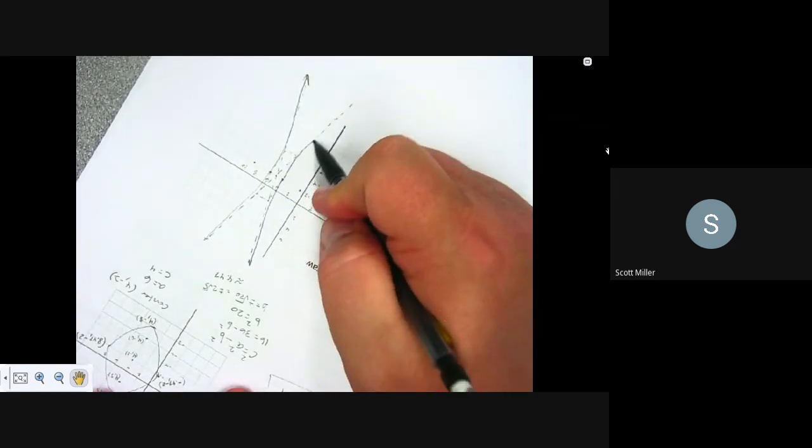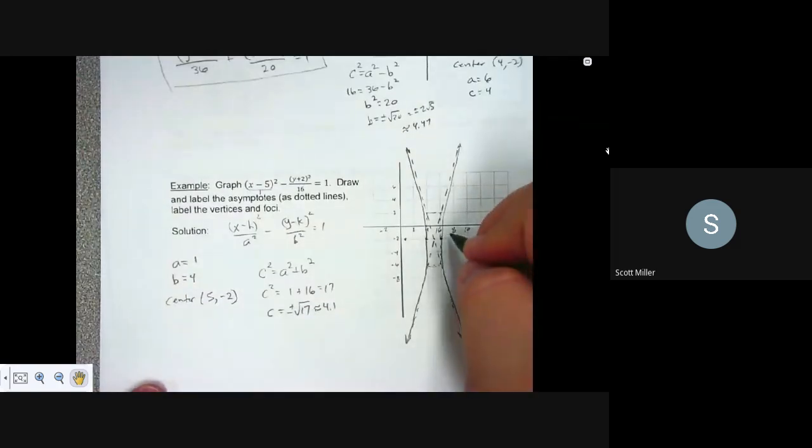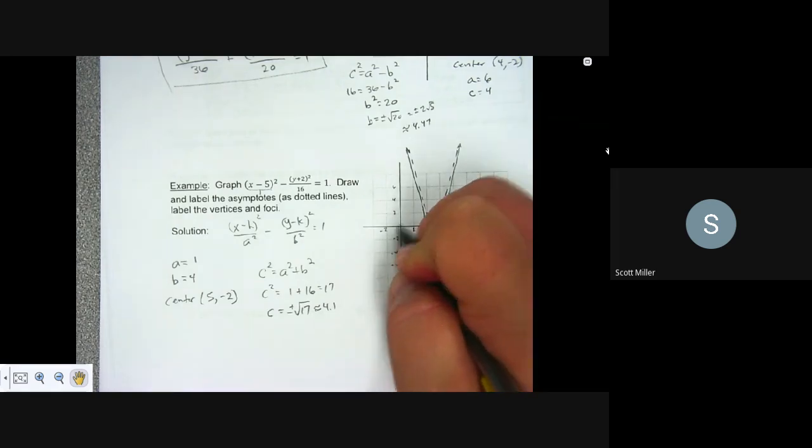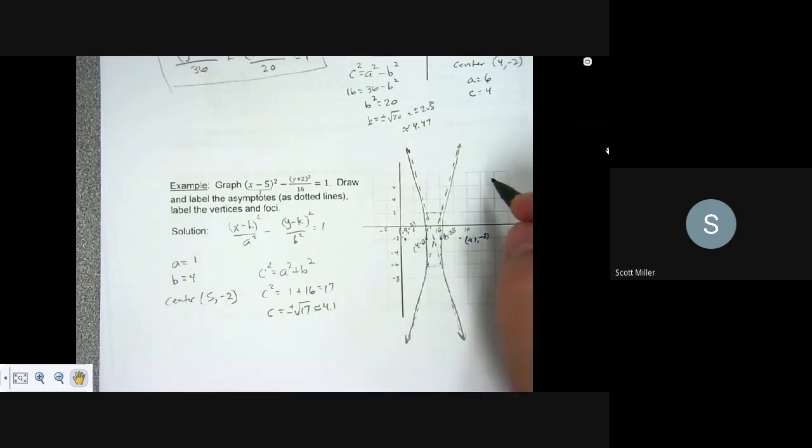And then this one down here. So that is the hyperbola. We can just label everything. So this point here is approximately 9.1, -2. This point right here is 6, -2. This is 4, -2. And this is about 0.9, -2. We want to label these things up here. So what are these equations right here?